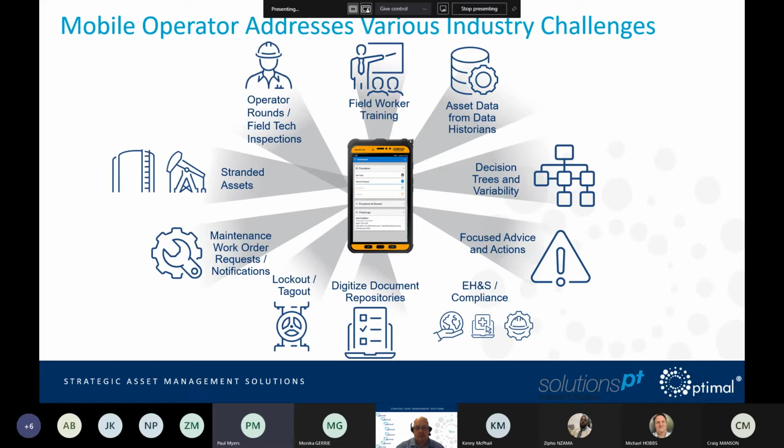rounds has been used for training new technicians and field workers on their routine duties and the rounds around the plant, and has the ability to check that rounds have been completed and check and measure other statistics taken during the round. Mobile Operator has integration to many data historians, including our own packages such as the Wonderware platforms or OSI Pi, so that the field collected information can be combined with the historical information using configurable timestamping options to meet the business and process needs.